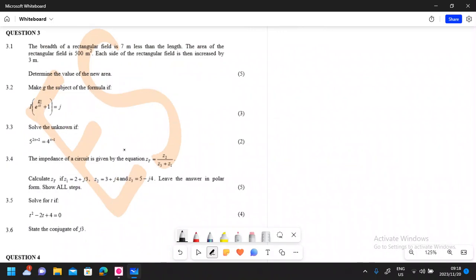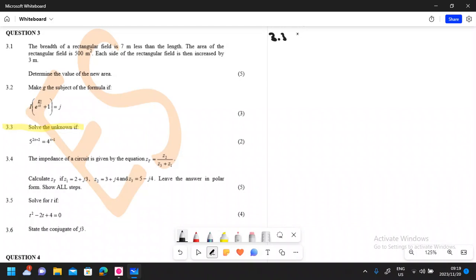All right, guys, let's do question 3.3. Now I'll highlight it. This is 3.3. Here they want you to solve for the unknown if you are given this expression. So guys, here you need to introduce some logs or natural logs. Right, so let me just write it there. So the problem that we have, which is 3.3, let's rewrite it.